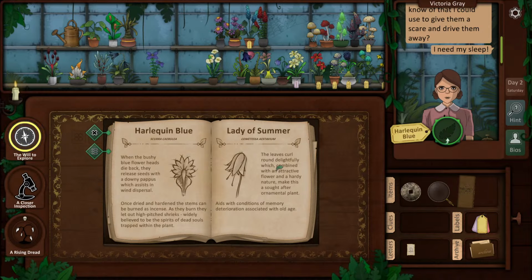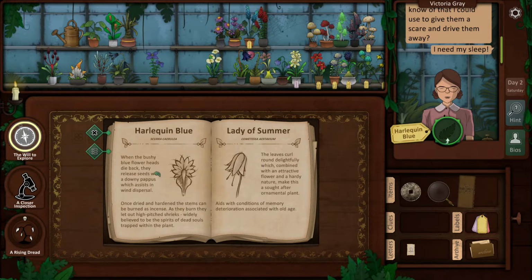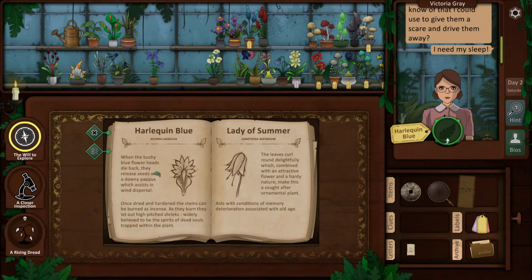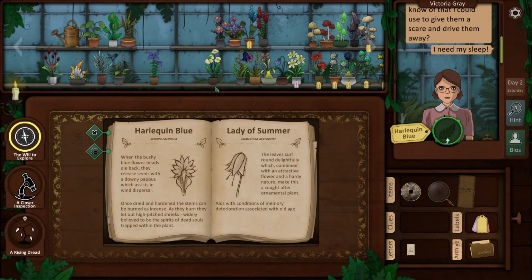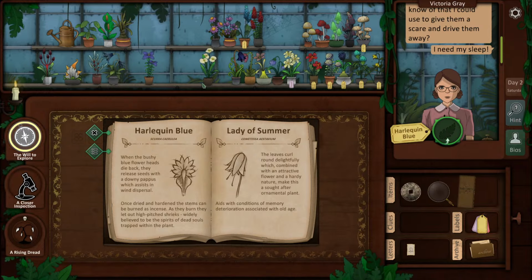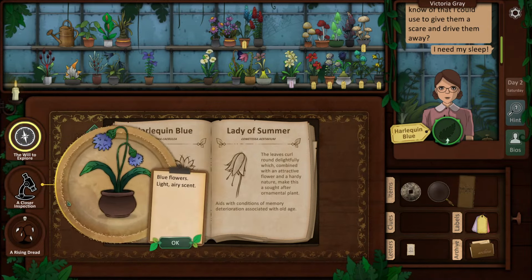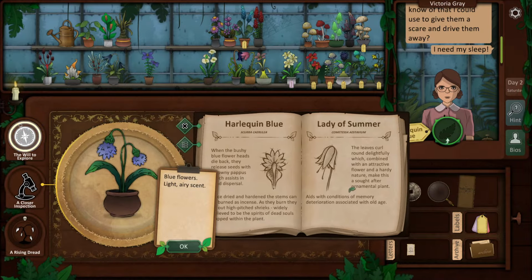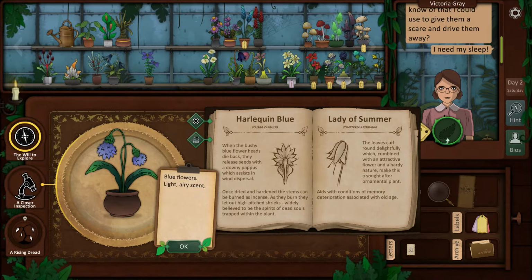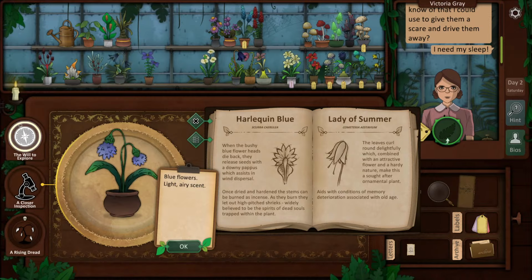When the bushy blue flower heads die back, they release seeds with a downy pappus, which assists in wind dispersal. Once dried and hardened, the stems can be burned as incense. As they burn, they let out high-pitched shrieks, widely believed to be the spirits of dead souls trapped within the plant. Now, if she did that, wouldn't that cause them to think there's actually spirits? Bushy blue flowers. It's like these. Blue flowers, light, airy scent. Yeah, I think that's the only one we have left that might fit it.